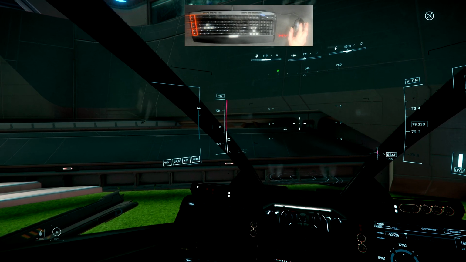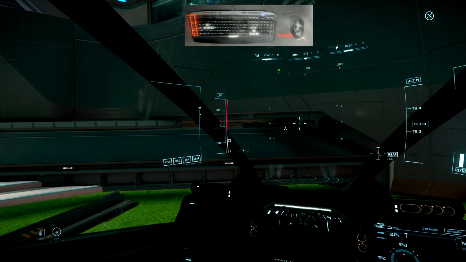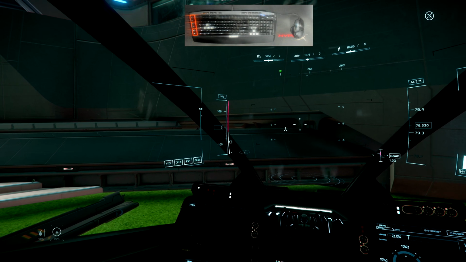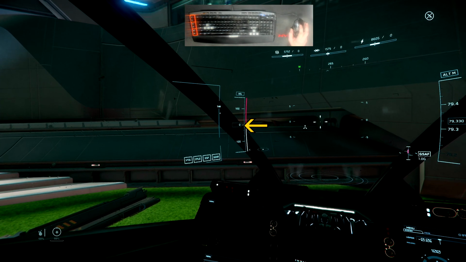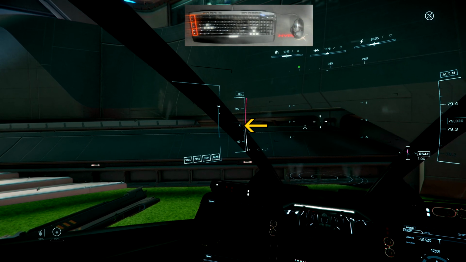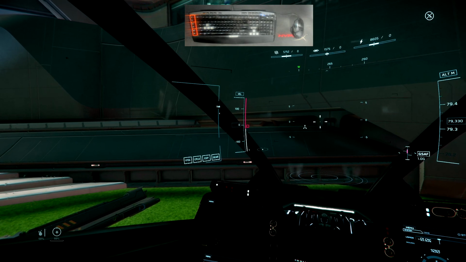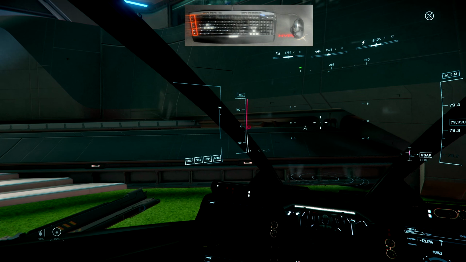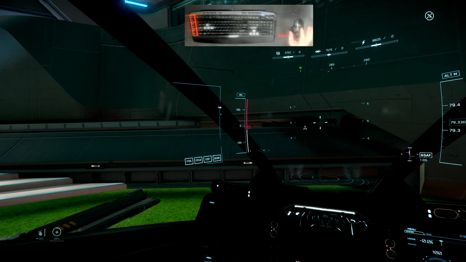They used to call this blue area combat speed, and basically it allows you to maneuver at your full capability. The number in the box here lets you know how fast you are currently traveling. So if you're traveling at 1,300 meters per second, that would show 1,300.